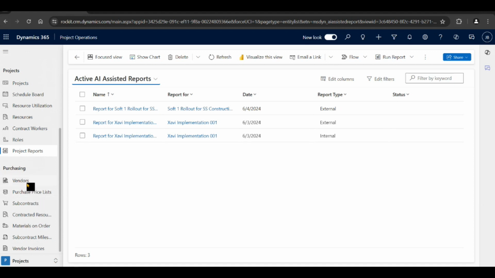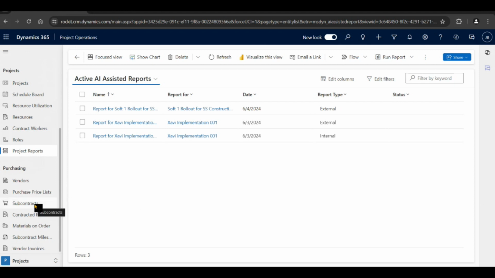Then you have the purchase price list. Purchase price lists belong to vendors, so vendors will have their own costs for their resources. For example, if they are supplying a business analyst, what is their cost rate? That means what is the hourly rate or day rate they charge. Those details you can create, and such a purchase price list will be here, with a relationship to vendors. Each vendor will be attached to a particular purchase price list as given by them.